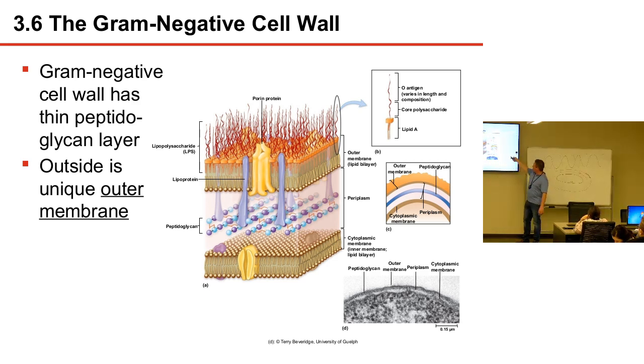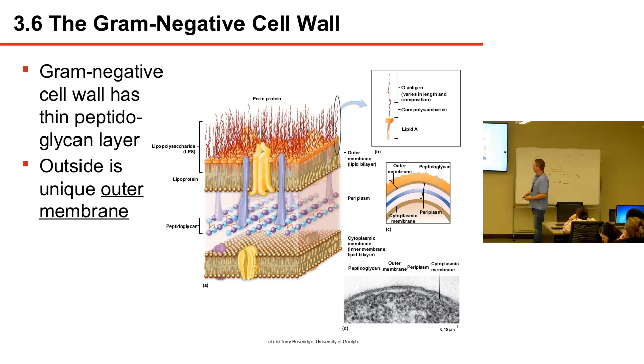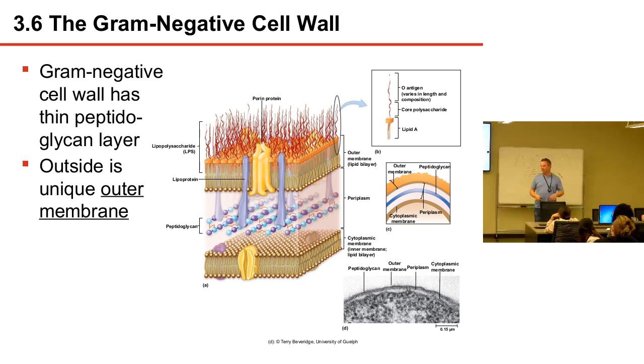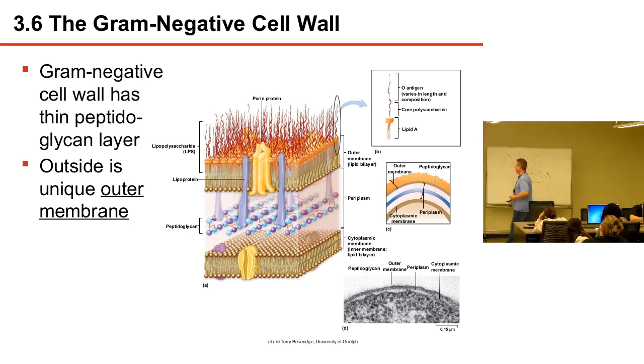It has three parts to itself. This little box up here on the top right shows what LPS looks like when we take it apart. It has the lipid. Remember, it's attached as part of this outer membrane, so that's a modified lipid that allows it to be part of the phospholipid bilayer. It's going to have a core structure in the middle, just the stuff holding it all together. The most important part is the very outer tips. We call that the O antigen, and there are lots of different O antigens out there.